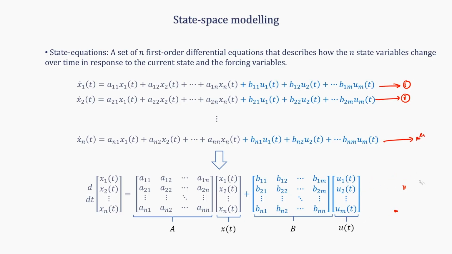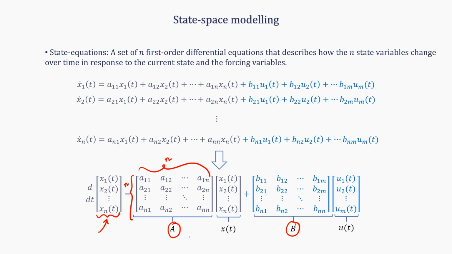Okay. And the good thing about this is also that, look at the matrix form now. In the matrix form it looks so neat, right. Once I have said what the state vector is, the only two things that come out are A and B. A is the matrix. What is the dimension of this matrix? How many rows? There are n differential equations. So, n rows. How many columns here? Because there are n state variables here, so n columns. So, A here is an n cross n matrix, and for this course we are only dealing with real matrices. So, R n cross n.